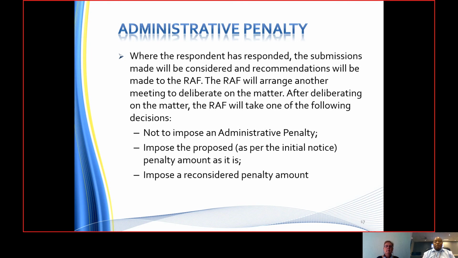In these circumstances where the FSP or the individual concerned has made the necessary submissions, on deliberating on the matter, the Regulatory Action Forum will take one of the following decisions: either not to impose the administrative penalty as proposed in the notice of intention to impose an administrative penalty, or impose the penalty as contained in the notice of intention to impose an administrative penalty, or impose a reconsidered penalty amount.